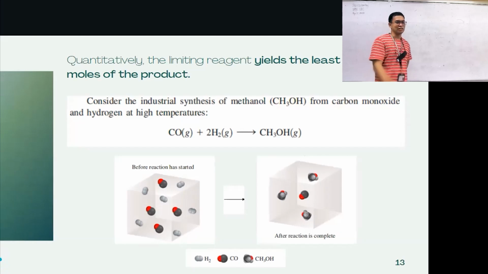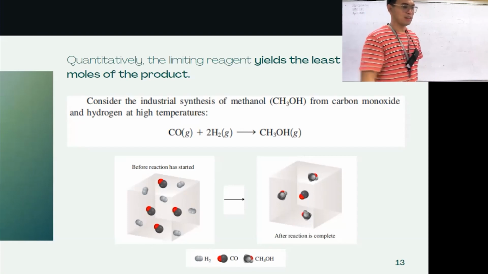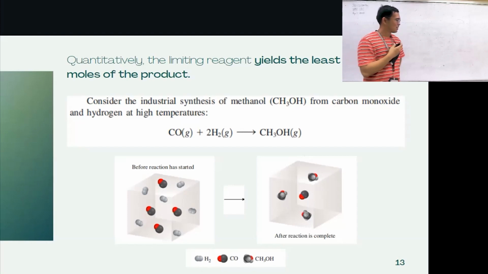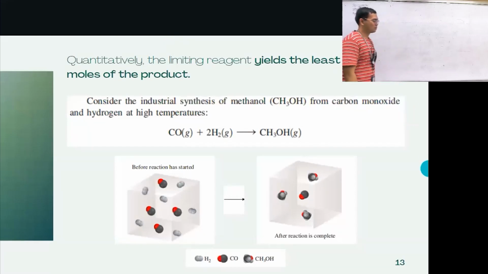So sige nga, since dami na natin tutunan, which is the limiting reagent there, which is the excess reagent? Is it your hydrogen gas or your carbon monoxide? May nagsagot po ba? Dapat ngayon, kahit with less than 5 seconds, may magsasagot na dyan. Meron? Wala? Graphical pa lang tayo eh. Meron na po? Okay. Ayun, very good. So correct, your carbon monoxide is your excess reagent and your limiting reagent na naman is your hydrogen gas.